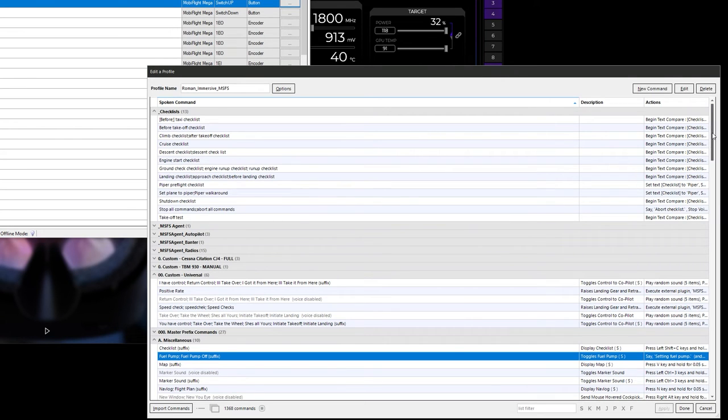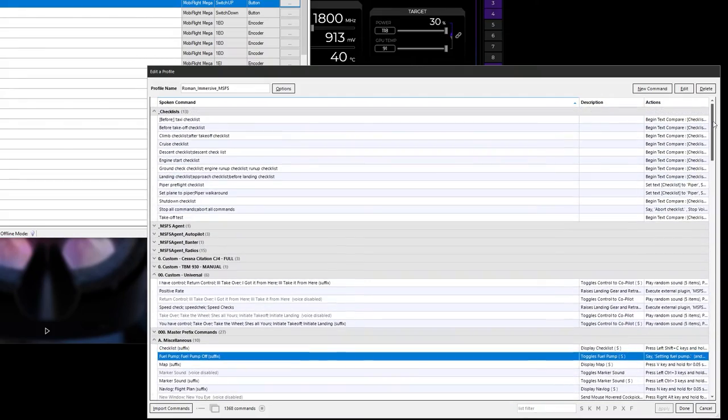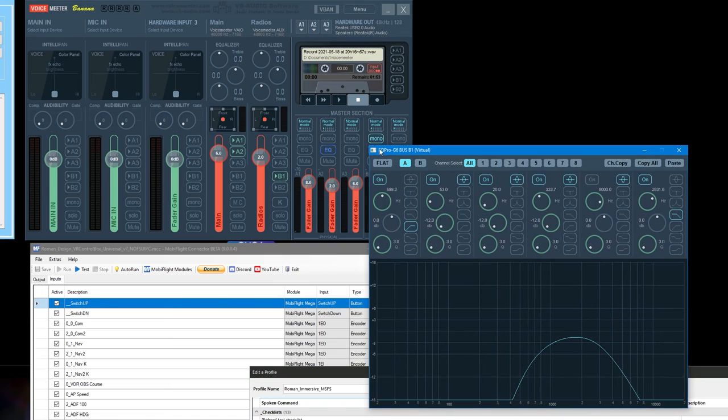I got all the checklists, all the commands, everything that basically I can do inside the simulator. I can just ask my co-pilot to do it, including using the in-flight ATC. For example, I can say acknowledge, and it selects the first option in the ATC and acknowledges communication. This is very useful. So the voice coming out of this one in response to my commands also comes through the EQ here, right? So this is the radio sounding EQ, and it has its own audio device, which Pilot2ATC uses, and then it's fed to this B1 channel, which has this EQ, and then to the main audio that I get in my VR.